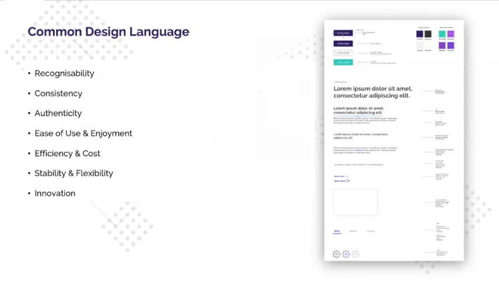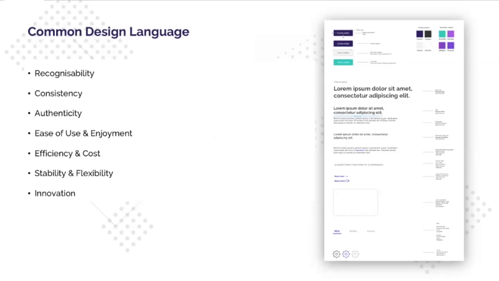The benefits of a common design language are, number one, recognizability. So when you go onto an interface under our brand, when you go onto a marketing site, an interface, a platform, under SchemeServe, you will know where you're at straight away because you'll recognize it because it's consistent, which is the second point. Consistency is so important. If a button looks different on different pages, you're going to have to think about where to click. What we want to do is reduce the cognitive load, reduce the amount of thinking time it takes to use a website, and that is done by keeping things consistent.